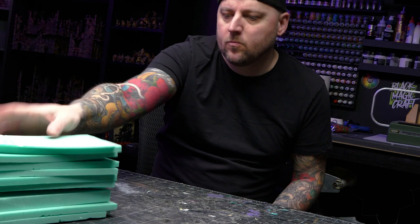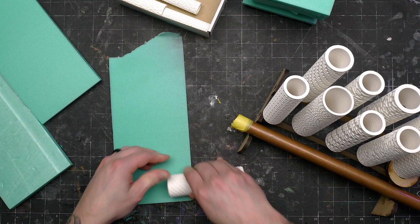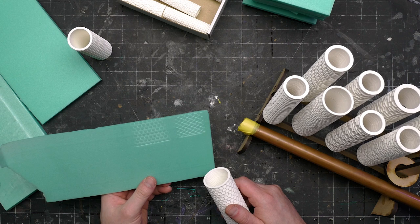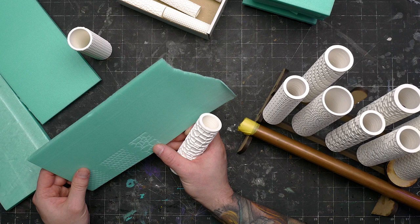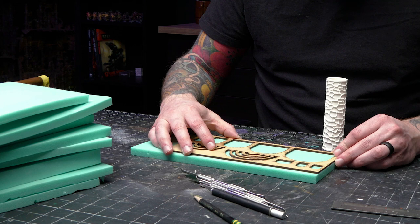I still had some half-inch thick foam blanks left over from my last ruins, which would be a great starting point for the walls. I grabbed my collection of foam rollers from Shifting Lands and tried to see which would have the most appropriate pattern for an ancient underwater city. I really wanted to spend the majority of my time on this build doing fun accent stuff and not drawing in tens of thousands of grout lines. I settled on a large field stone pattern, and then moved on to thinking about the shape of the structure.